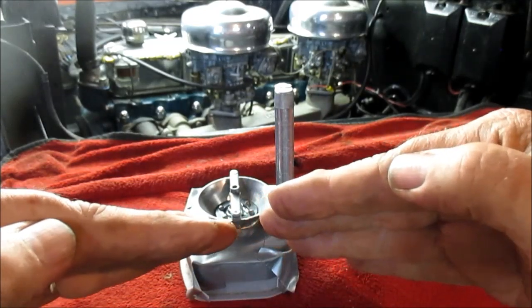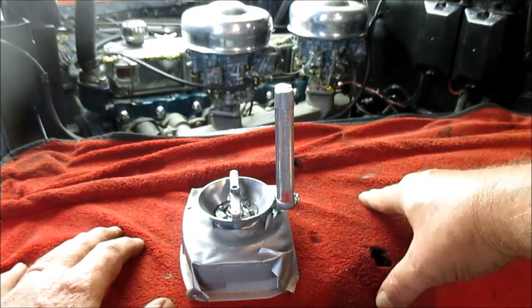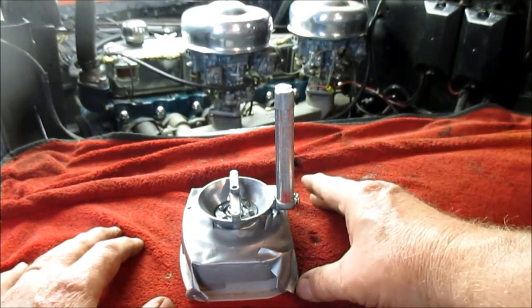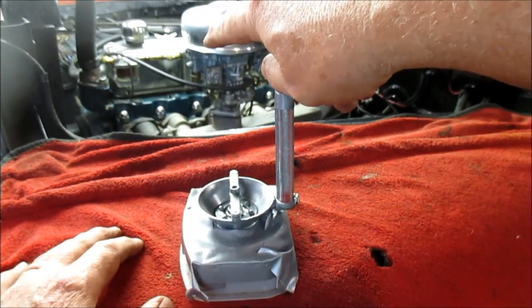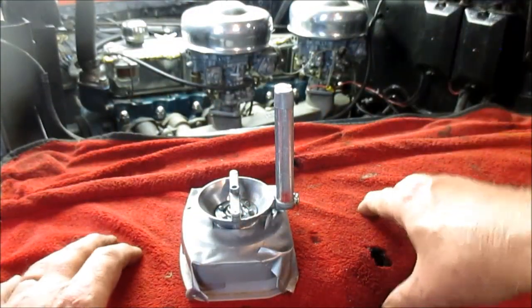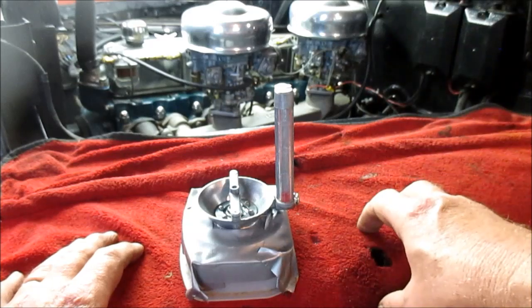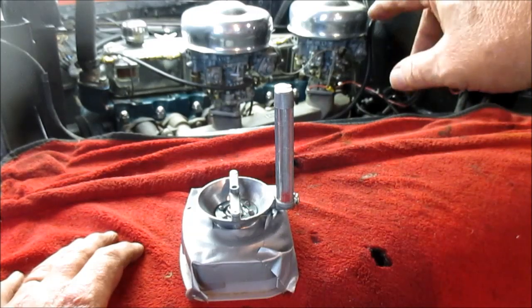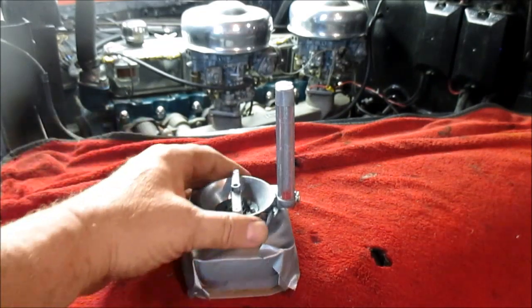If you have one throttle plate opening more than the other, well, what'll happen is you'll have 3 cylinders either running richer or leaner than the other, or it could be more. Now, I'm not convinced. There's no separation plate in that intake manifold to keep the rear carburetor's gas from getting to the front cylinder when it's open, but I'm going by the general proximity of the carburetors to the cylinders, that the front carburetor will feed cylinders 1, 2, 3, 4 more so than 5, 6, and then the rear will feed 5, 6, 3, 4 more than it will 1, 2. So you want to get them equal. You want to get them synchronized and equal, and that's exactly what this tool did.